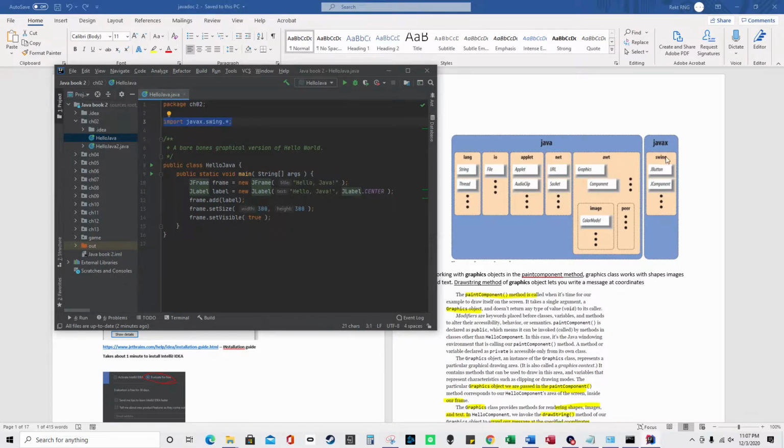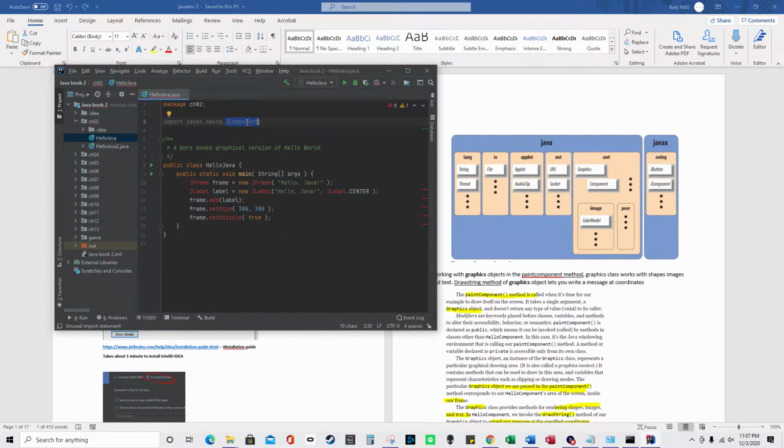These words at the top appear after the period, and the star means it imports all of them, but you can write import javax.swing.JComponent if you just want to import just the JComponent.